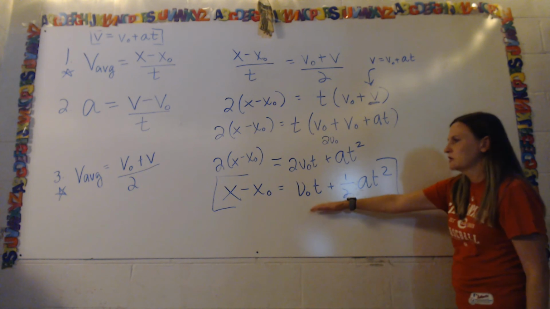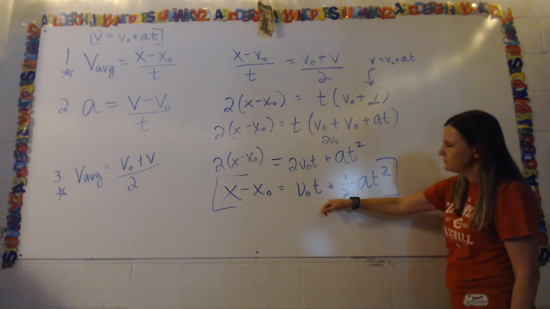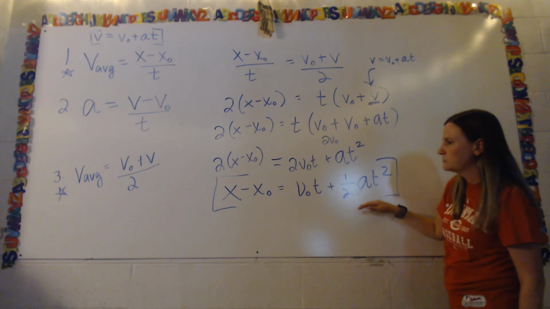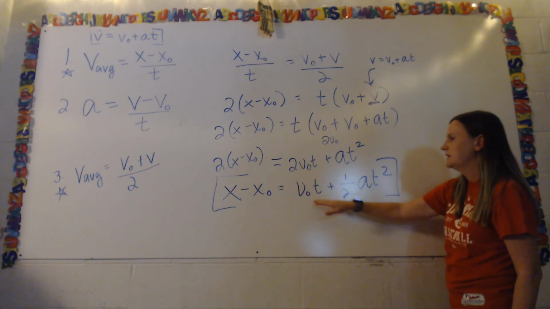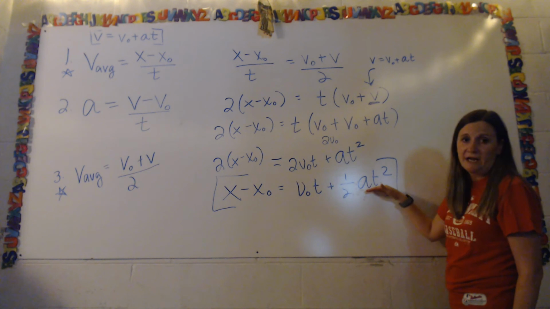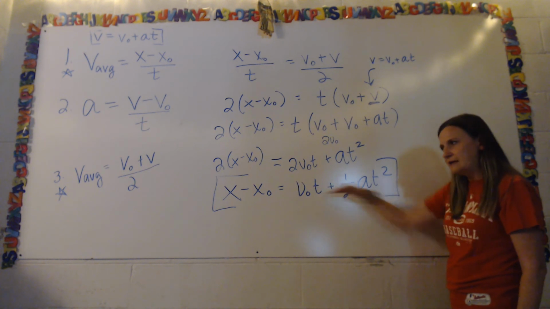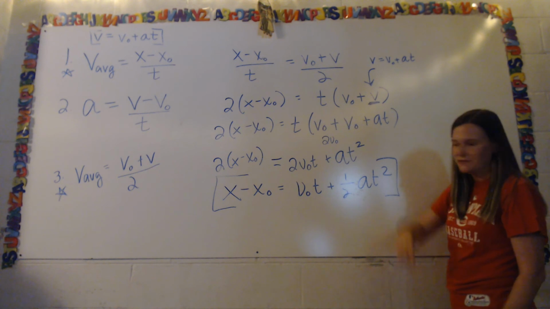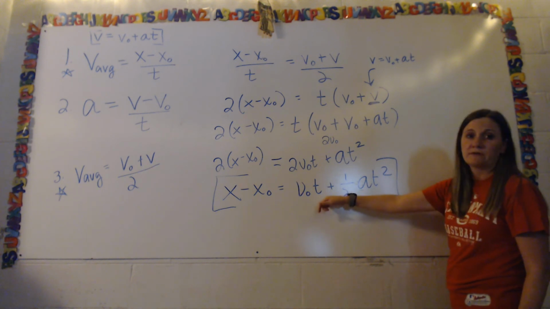This is the most commonly used one too. It's a really nice equation. It gives you a function for position with respect to time. So x minus x naught is equal to v naught t plus 1/2 a t squared. Now I'm going to write it this way like 98% of the time, of course, made up stat. But I'm going to write it this way almost all the time.